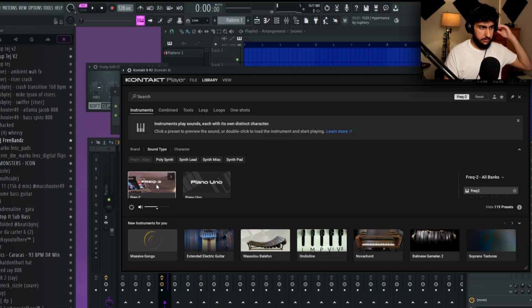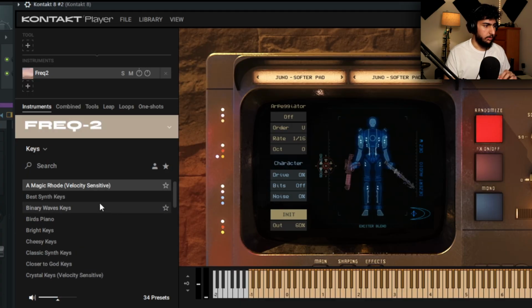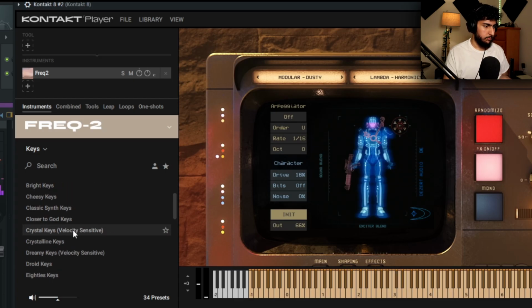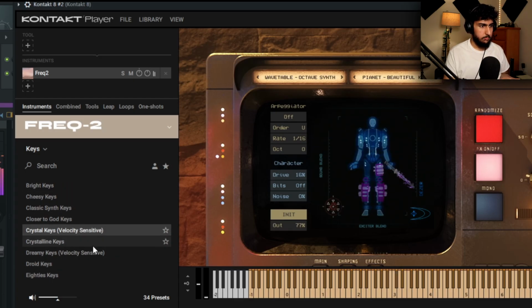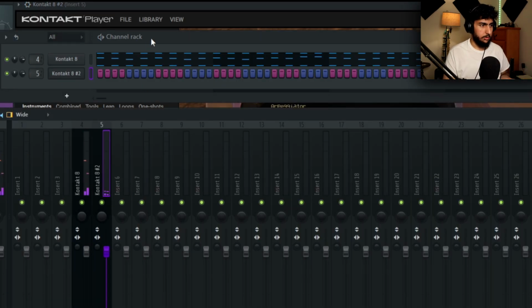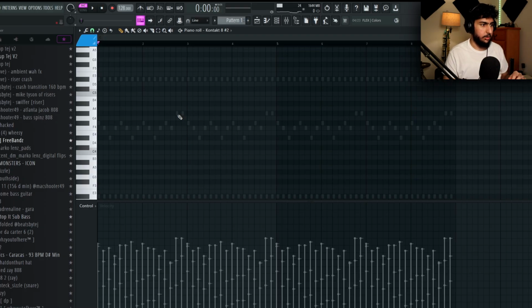I think for this one, it's gonna be like a key preset of some sort. So I'm gonna go and change this to keys. I kind of like this one right here, but I want all the effects off it. Probably just like a modified D sharp minor chord.